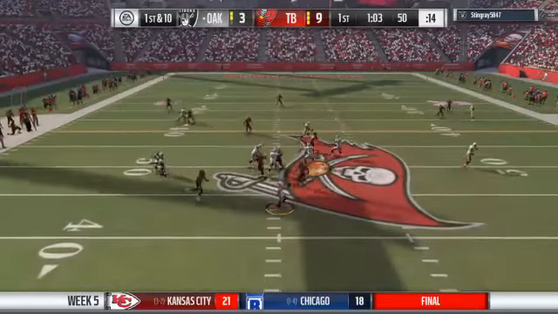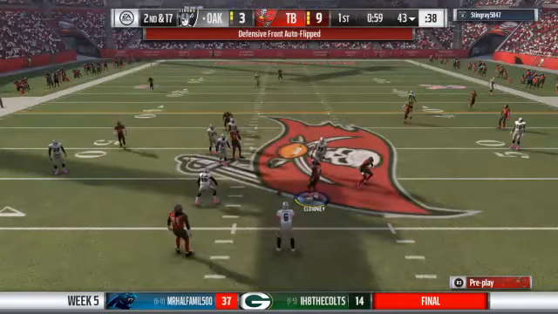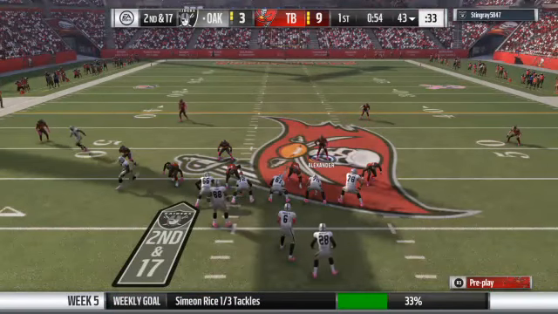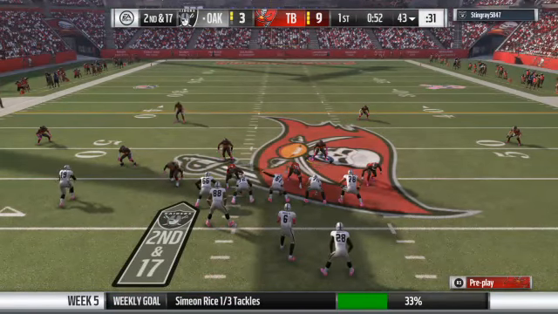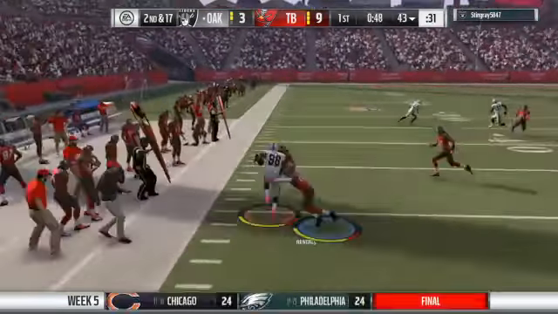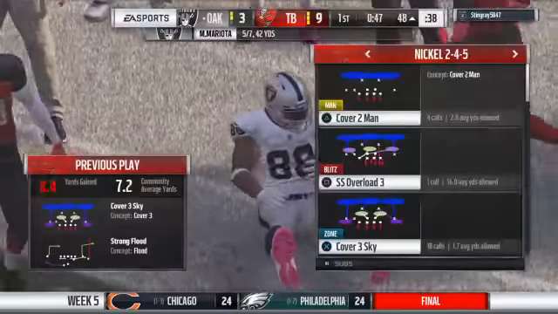Mariota now from the 50. And no escaping this time as he'll go down. They got him for a sack. It'll be a loss of 7 on the sack, and it brings up 2nd. And plays like that really hurt play callers. They had a really nice gain on the previous play, but gave about half the yardage back on the sack. Excellent pressure up front. Nowhere to go with the football.